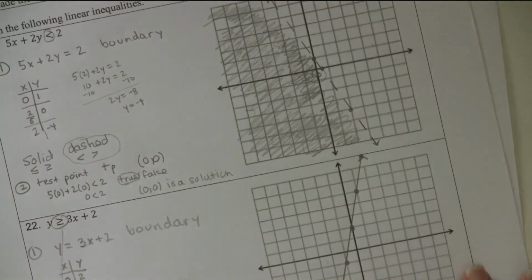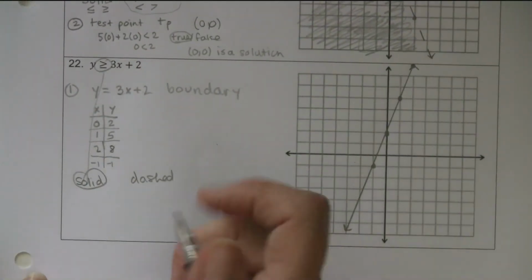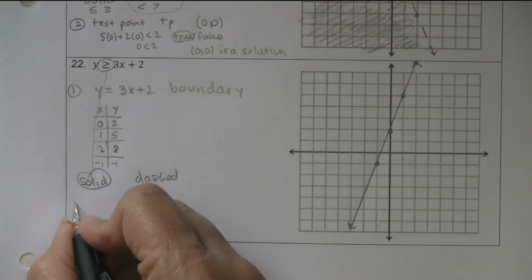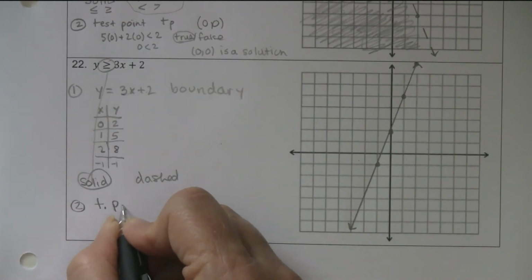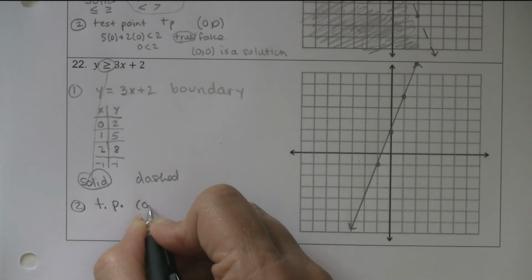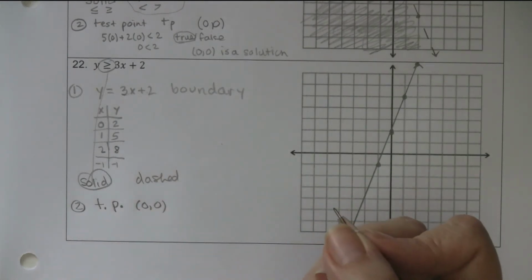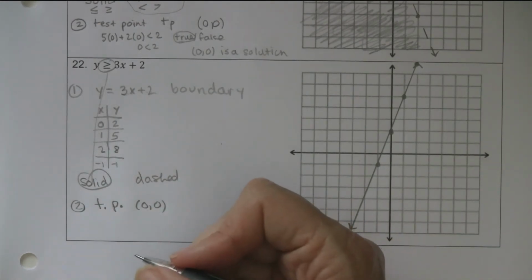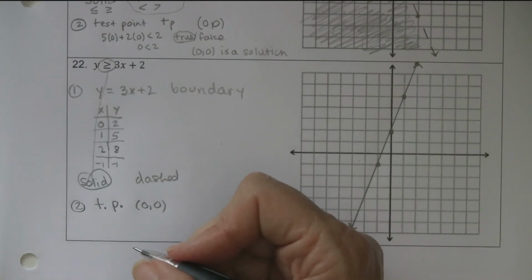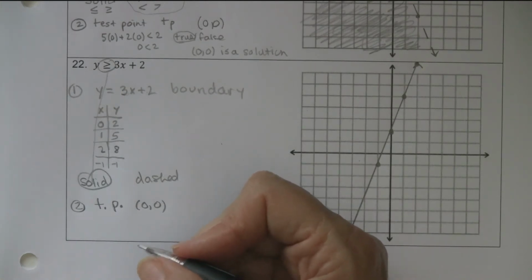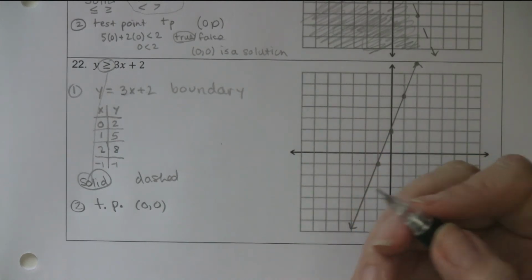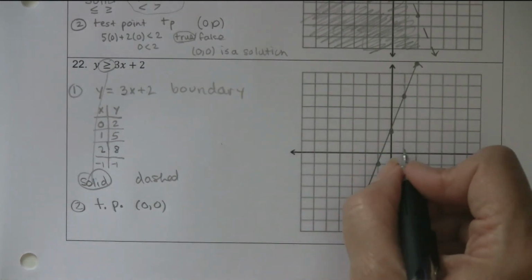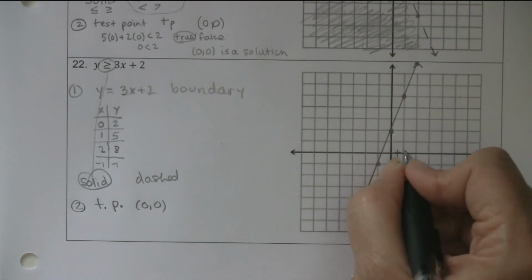And I'm not all done yet, right? The next step when you have inequality, so it's different than having equals, is to do a test point. My favorite test point is 0, 0. You can choose, your favorite test point could be 10, 10 if you wanted. Your favorite test point could be 1, 6 if you wanted. 1, 6 is right there. It can be whatever you wanted for your test point. So here's my test point right there, TP, test point.